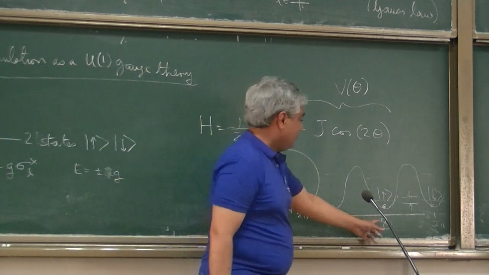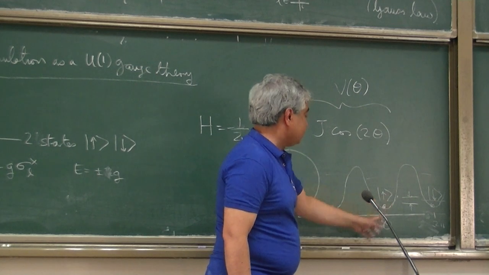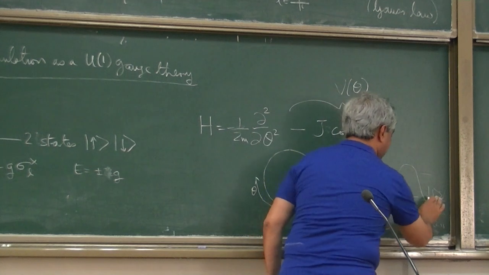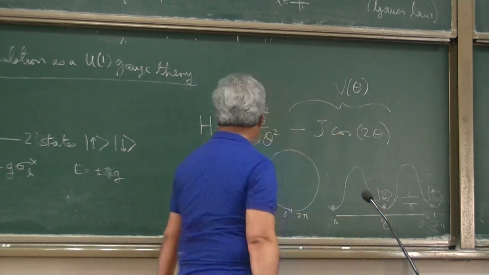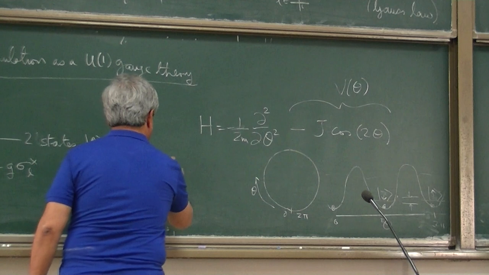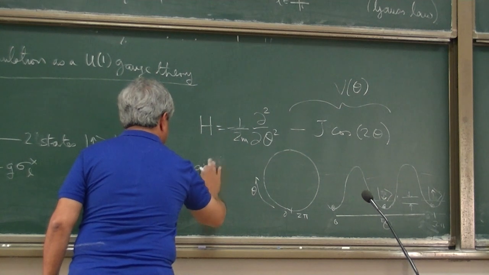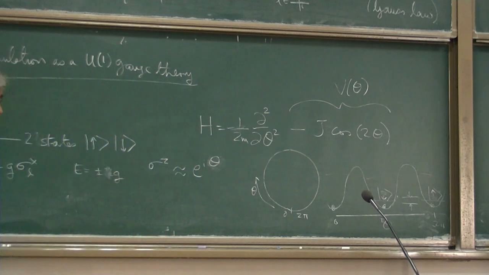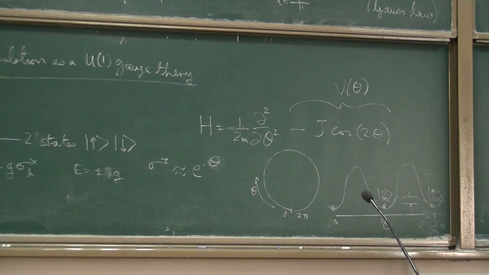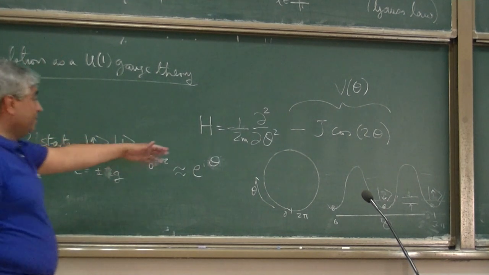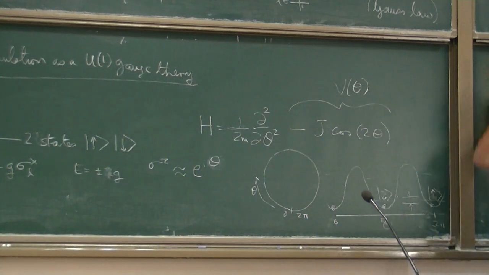Now, if this is up, this means when theta is equal to 0, that's spin up, and when theta is equal to pi, it's spin down. Okay. So if I look at this correspondence, then roughly speaking, sigma z is something like e to the i theta, e to the i pi, because when theta is close to 0, I get plus 1. When theta is close to pi, I get minus 1. Okay. And so you can think of the g sigma x as some kind of kinetic energy operator of this. All right. So now let's put this on a lattice.